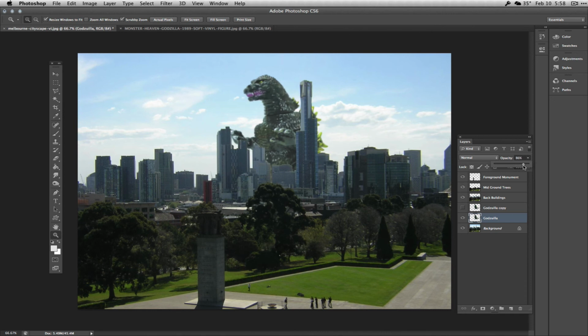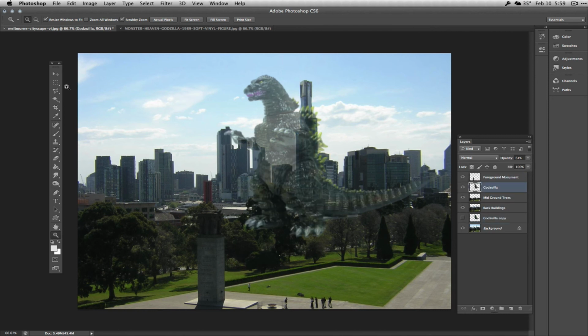I can actually make him more transparent. So that looks like he's much more a part of the atmosphere here. And that's going to make him feel like he's a lot farther back than when he's fully opaque, because he's falling back into that. Now this works really nicely when you're just doing something against the sky, because the sky is basically made up of all this stuff that gets between us and our eyes. But if I move him up closer here, you can see that this makes him look like a gigantic ghost. So be careful with that.